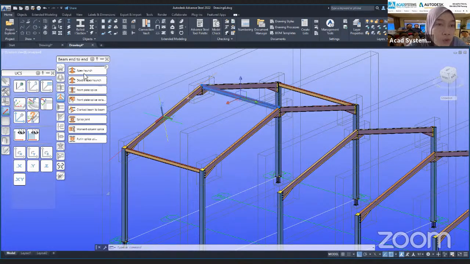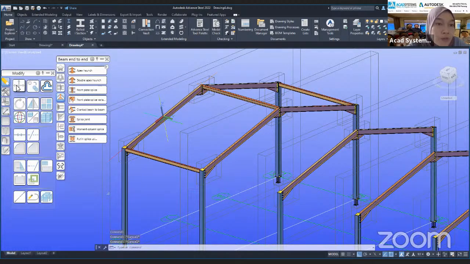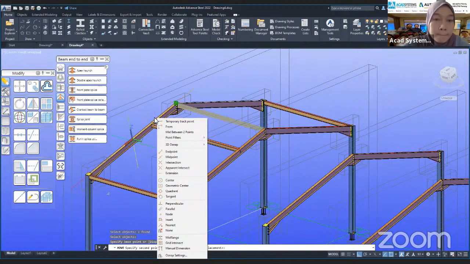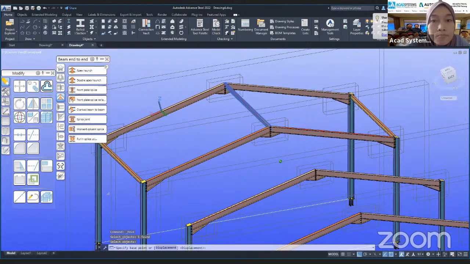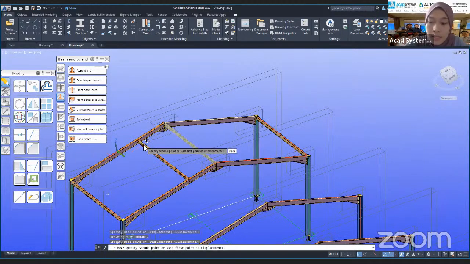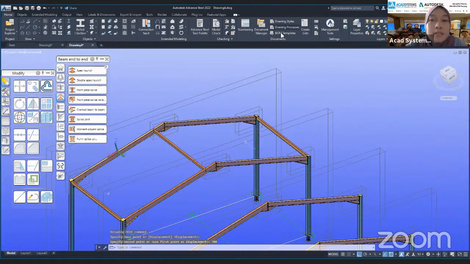All right, so from here, let's move the connection, the location of the beam, a bit. What you can do is go to modify here, and then you have this move. Click on there, and then choose this beam, right click. Again, move, choose this beam, right click, and find the node. Okay, can't find the node. Just drag into here. So maybe I'm going to go for 700 and enter. All right, so it will move a bit.